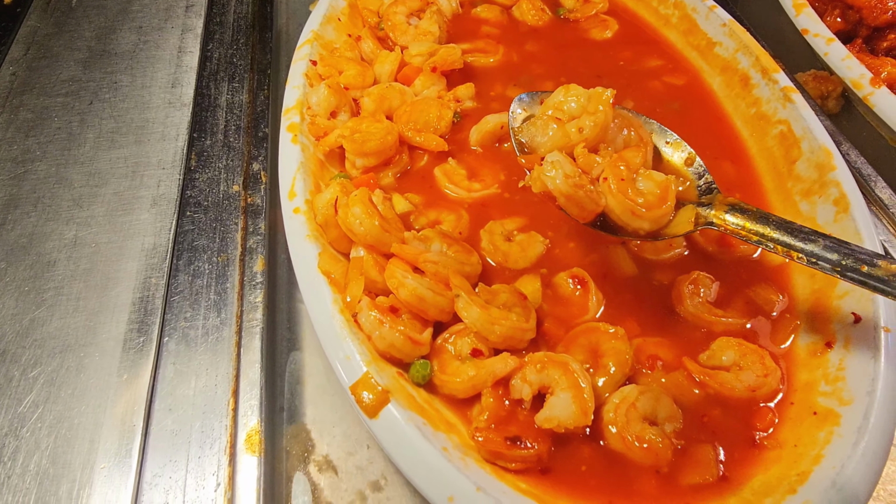So I got my next plate. I got some lo mein, I got some hibachi chicken, I got some hibachi beef, and I got some shrimp. Usually you'll get something like that at a hibachi spot. So I'm guessing that this place is more like Japanese style, but the fried rice has some type of stringiness to it. I don't know if it was cheese, but I had to go for the white rice.